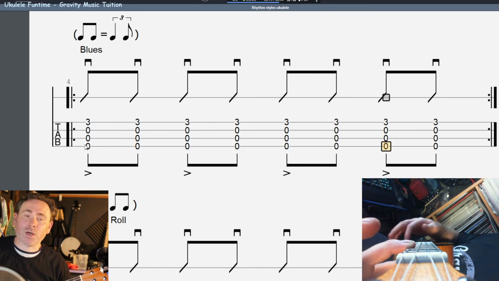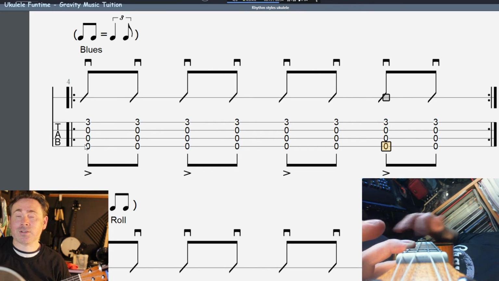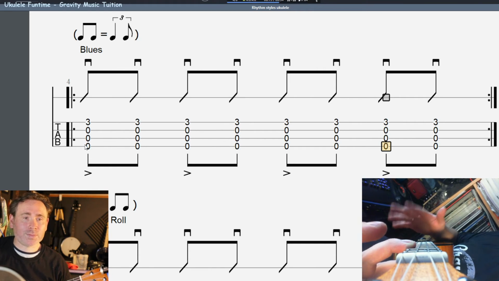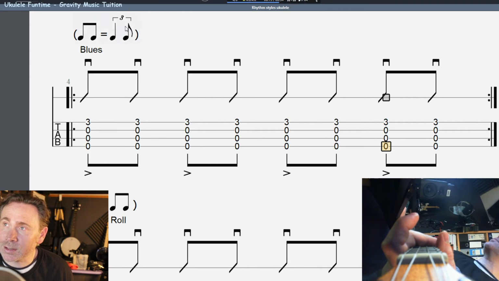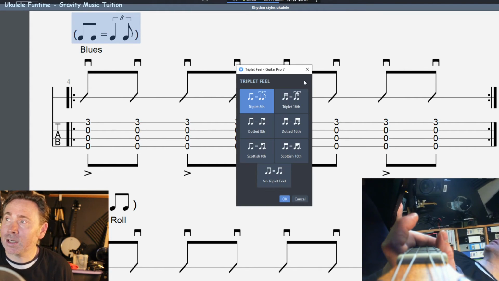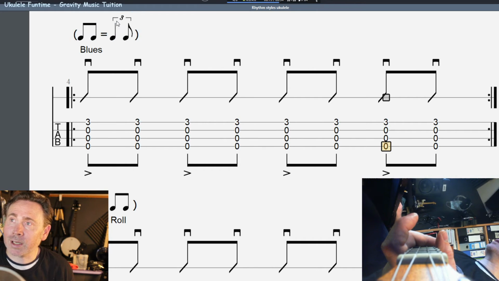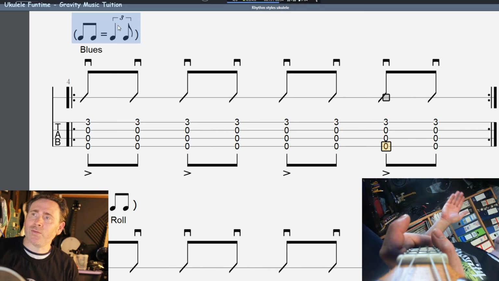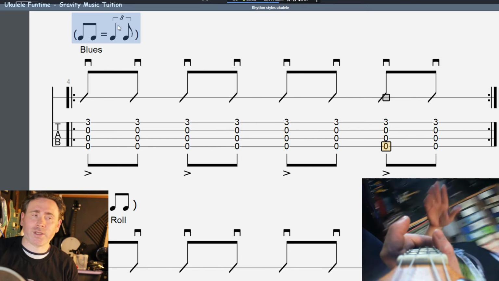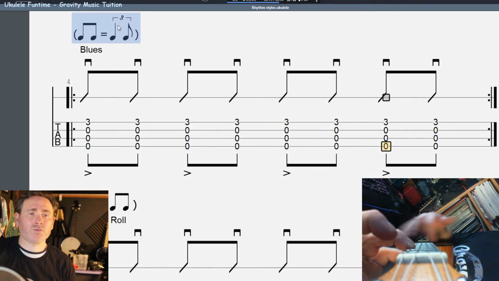So get that rhythm off one more time. The shuffle, more importantly than anything else, is 1 and 2 and 3 and 4. They're not evenly spaced this time, and that's that symbol at the top. If I look at this symbol here, it tells me that this first strum, if I highlight my arrow, is longer than this strum. If we were dividing it into 3 parts, 1, 2, 3, we would strum on the 1 and strum on the 3, that's what you've got. It's like this: 1, 2, 3, 1, 2, 3, 1, 2, 3, 1.